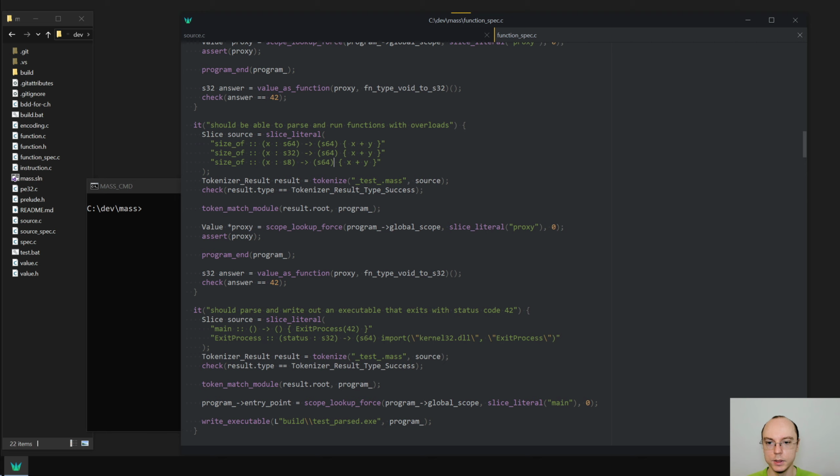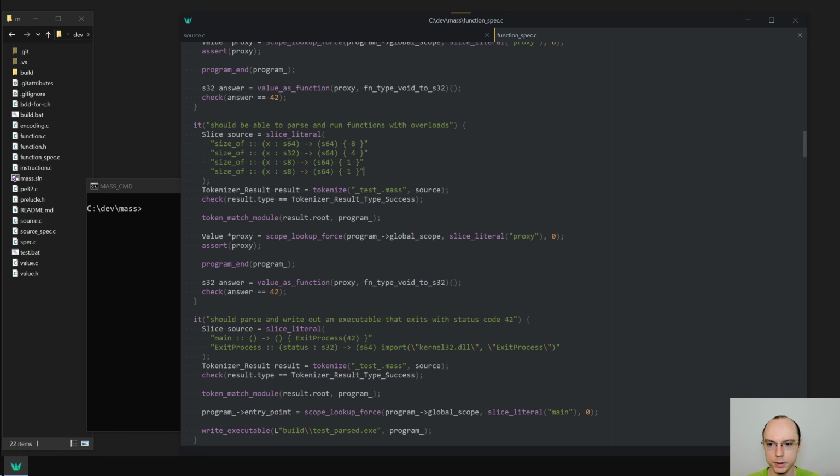And what it does, it just returns hard-coded values. So we say it's gonna be 8, it's gonna be 4, and it's gonna be 1. Okay.